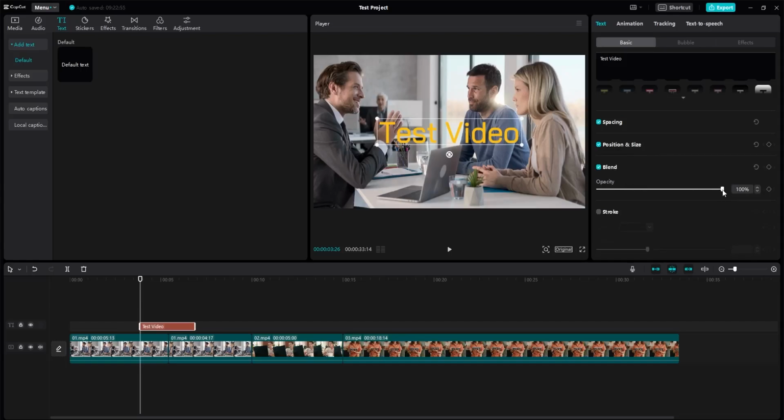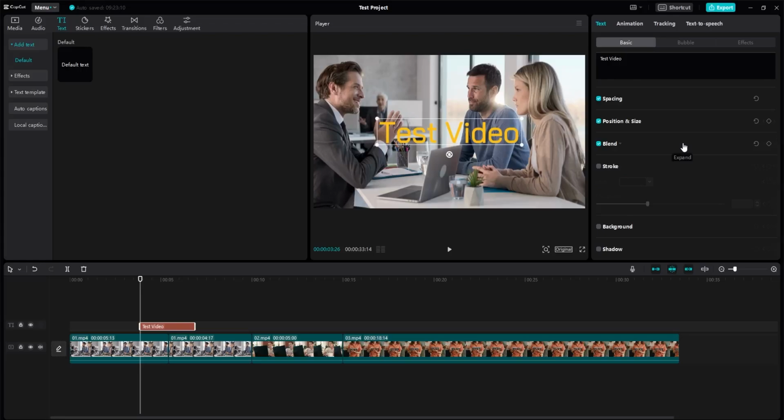If we lower the opacity, the text will slowly fade from our video. As you can see, if I go to 0, it's clearly fading, and if I increase it, the text will be presented, but we won't be able to see it that clearly. So in order to see it completely, we need to increase the opacity. So this is basically the blend mode.